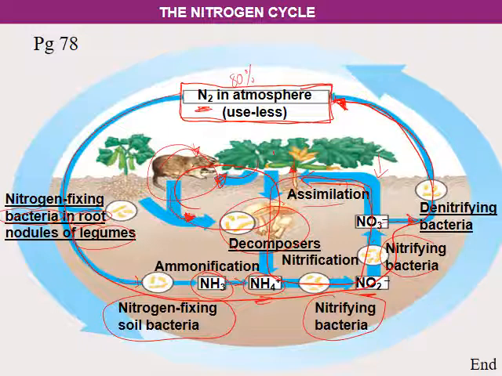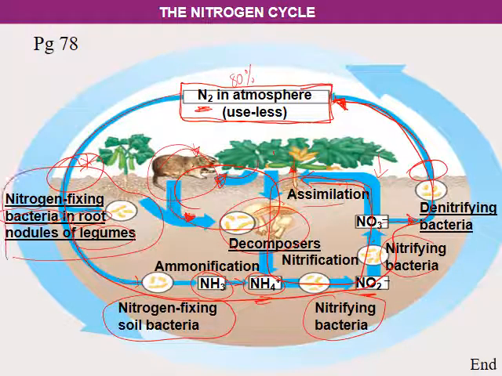One of the more interesting features to note is that because this side over here and this side over here are highly dependent on specific types of bacteria, there's a lot of fuss over climate change, especially when it comes to this side, because should something happen to these bacteria in the roots of legumes, if something like climate change should happen and suddenly they can't exist anymore, if they go extinct, well then there's no way to get this useless nitrogen gas out of the atmosphere.